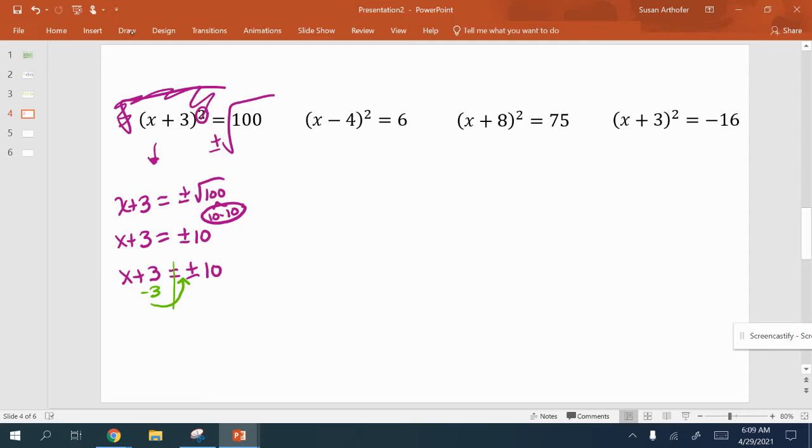So this would say 3 minus 3 is 0. And we're going to put the minus 3 on this side too. It's a little hard for me to write. Okay. So that will say, I'm going to change colors because I think that might help. x equals -3 plus or minus 10. Now, because these are regular numbers, a -3 and a 10, no more radical symbol, no more square root symbol, just regular 10, we have to break this up into two answers and do the math. So I like to draw it like this.